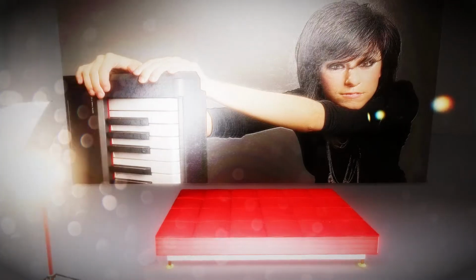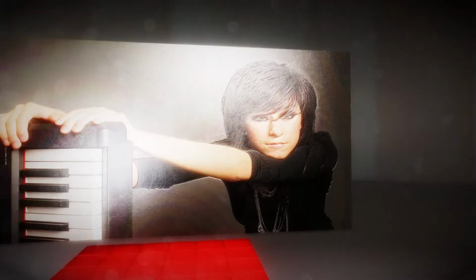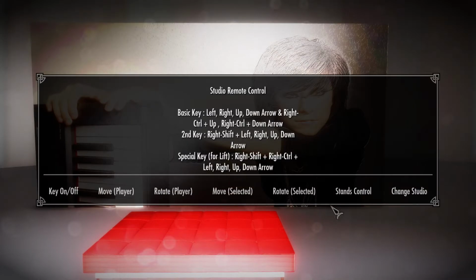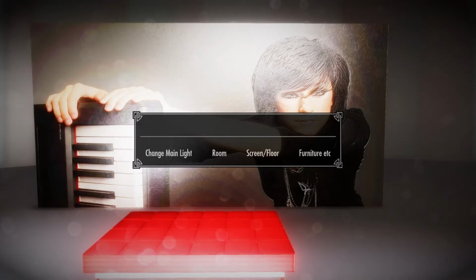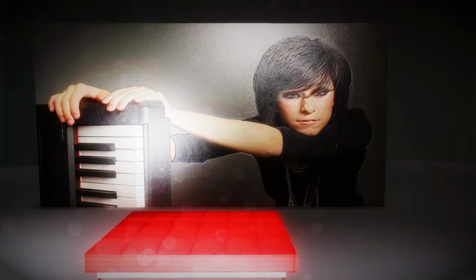A little better. Try the studio light as well. It's a bit extreme. Can change that as well. Main lights. See what we got here. There we go. It's a bit better. So many wrinkles.